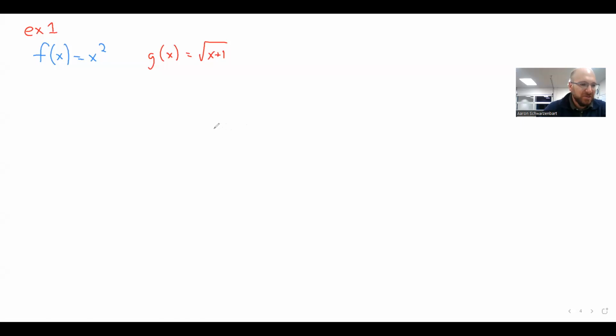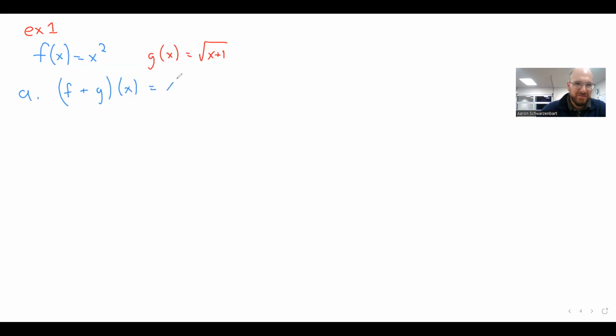Okay, this is the lesson for the first part of 1.4. 1.4 is about function operations and function composition, or building functions from functions, they say. So we're going to start here with f of x equals x squared, g of x equals square root of x plus 1. My first one I'm going to do is f plus g of x. Hopefully you'll like these. These ones are pretty easy.